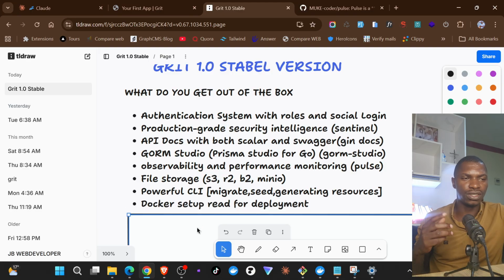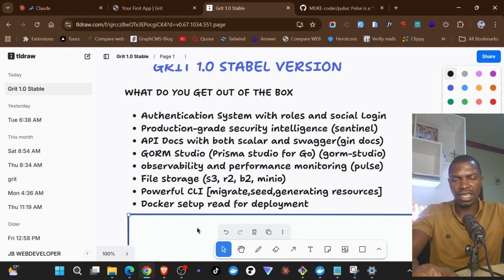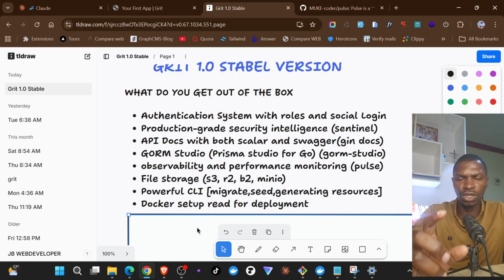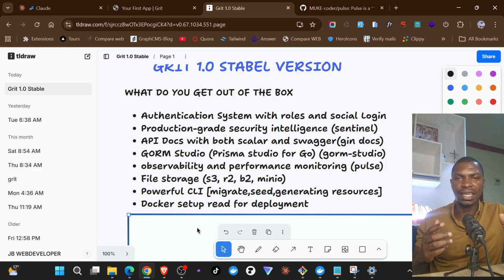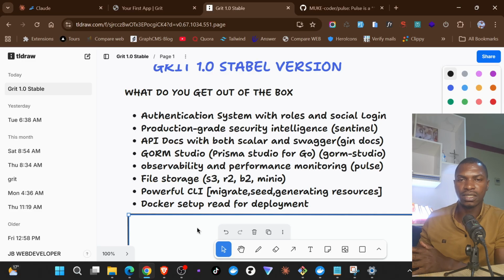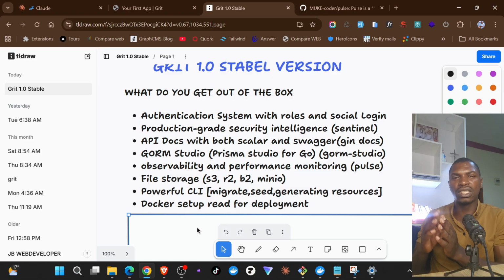Lastly, it comes with a Docker setup ready for production or deployment. Grit is really looking at developers who want to do self-hosting and build more mature apps. If you're just starting out and want to build a small Next.js app, it's understandable. Just use Next.js, and I've built a lot of tools on Next.js. Building a Next.js app shouldn't take more than about 20 minutes to get a full-stack working app with file storage and everything.